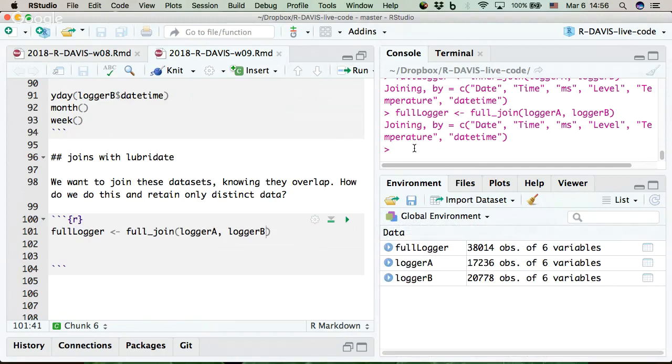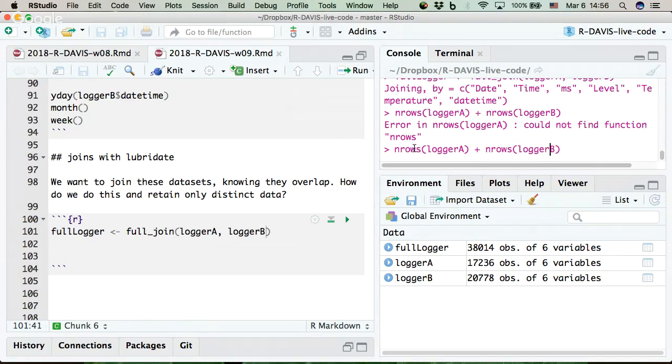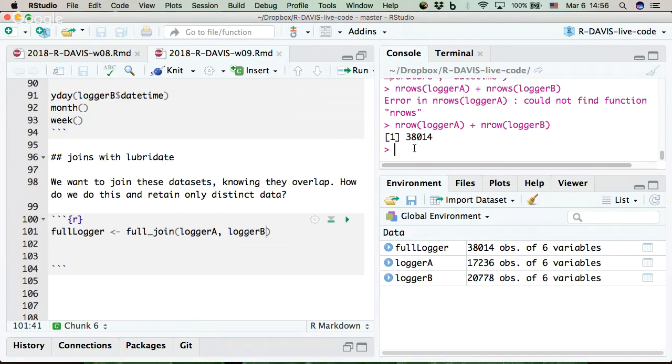If I say n rows of logger A plus n rows of logger E, what do I get? I get nothing. 38,014.